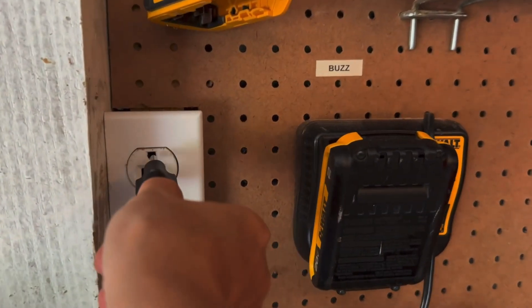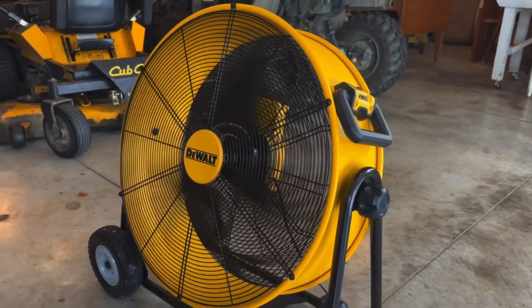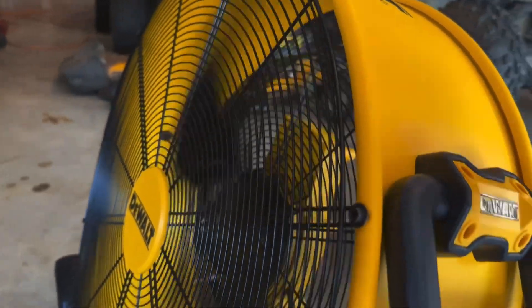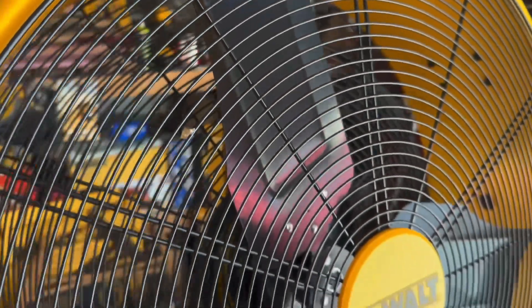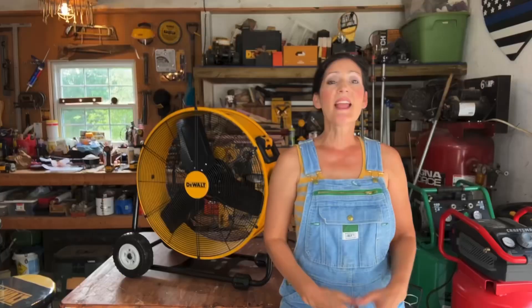Other features include a plug with a 5 amp fuse, a recessed motor to avoid damage if the fan is accidentally dropped or knocked over, an extra-long 12 foot power cord with cord wrap design, and an all-metal heavy-duty housing that is easy to assemble and take apart for convenient maintenance. It also has small grid spacing to keep out accidental fingers and paws, and it's very quiet — 30 to 60 decibels in range.